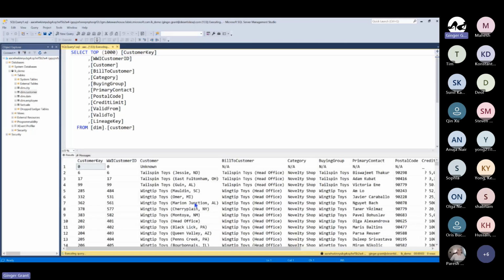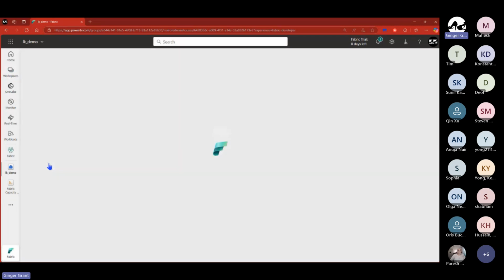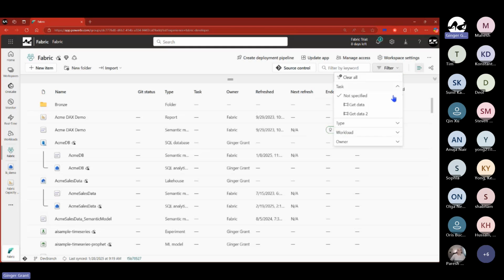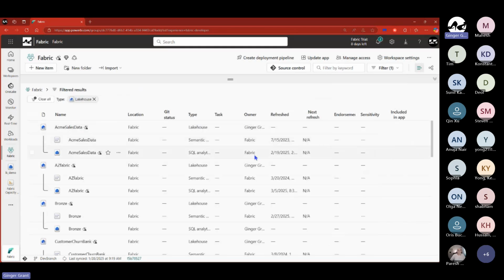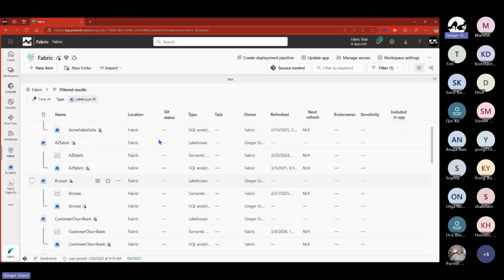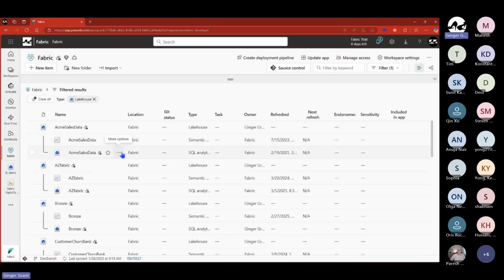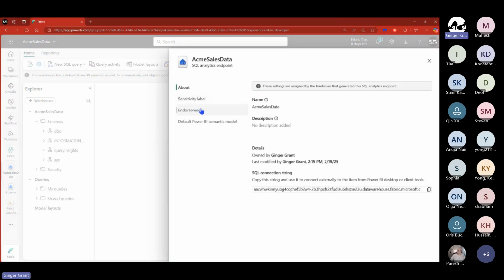Any security that I have will automatically apply. So I can do queries here. Now let's say that I wanted to look at a different workspace, because again, your endpoints look like they are for databases. But actually, let's take a look at all of my lake houses, which I filtered down here. And you can see in this particular workspace called Fabric, because I'm uncreative like that, there are a lot of different lake houses. So I'm going to go ahead and click on a lake house and then look at my connection string here and copy that.